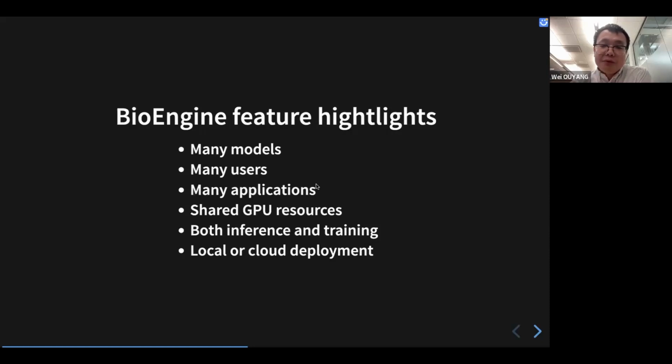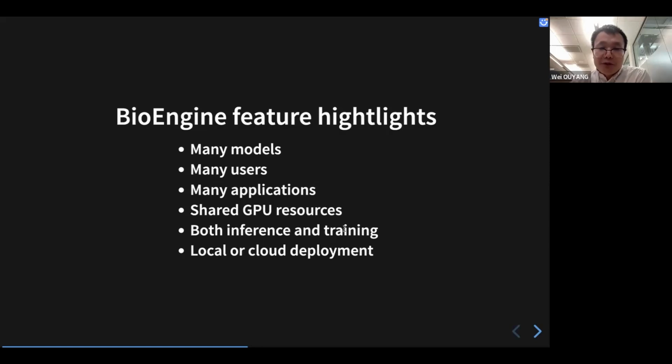In addition, which we don't talk about in this tutorial, the BioEngine actually comes with much more power than just running models. We also allow deploying applications and managing data, for example. This allows you to work with many applications. And in the meantime, many applications also means that with your own client software and Apari DPMJ, you can connect to the BioEngine, and then you can develop your own software workflows, which is more flexible. So as I said, it's shared with many GPU resources. One of the important features is that we try to work with limited GPUs. So the GPUs are shared among many models and many users.